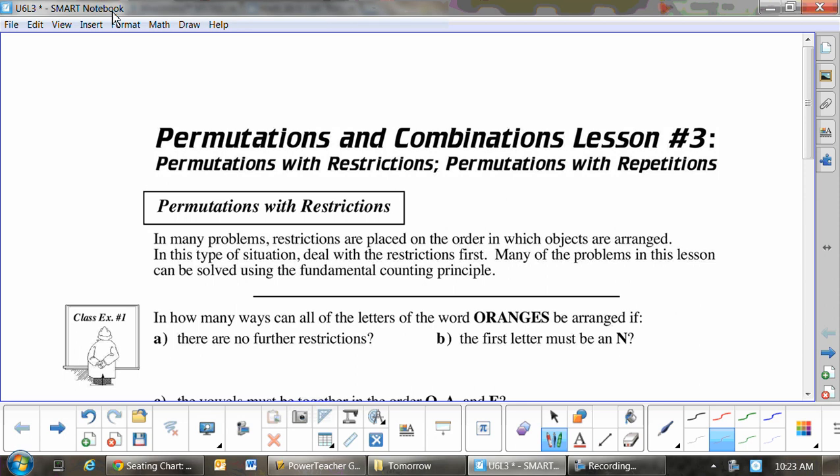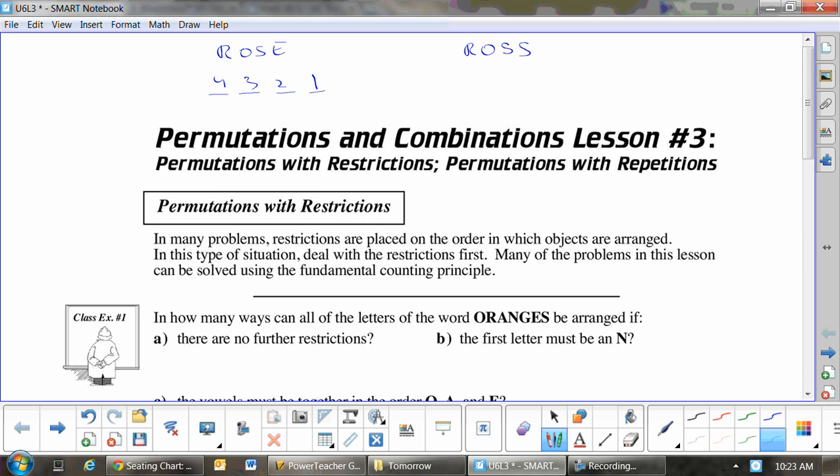If you look at this word, R-O-S-E, just look at that. There's no repeats, right? So how many ways can I do this? That's 4 times 3 times 2 times 1. That's easy.